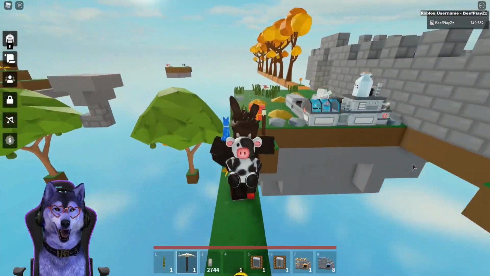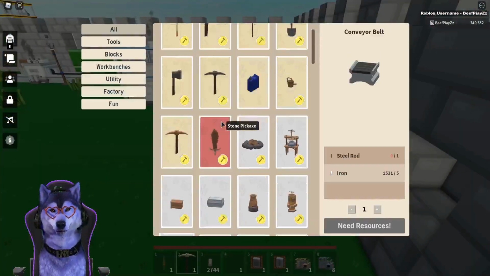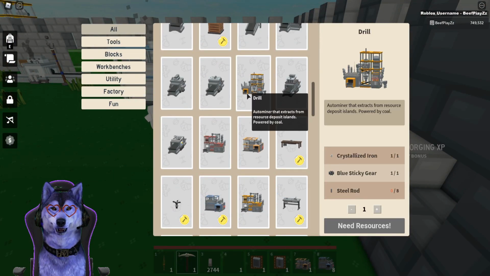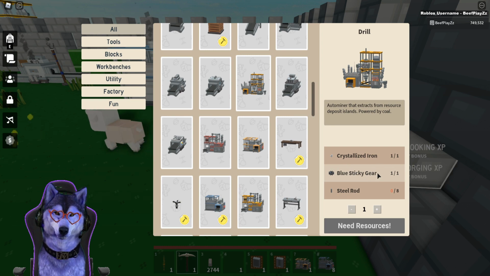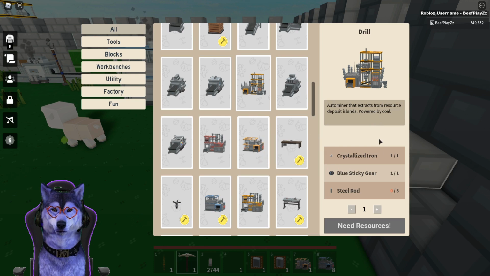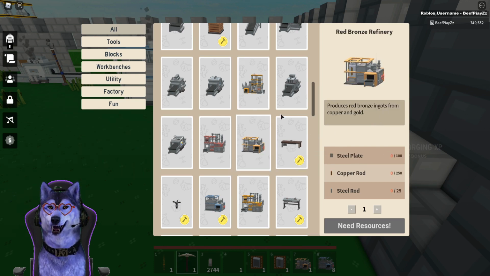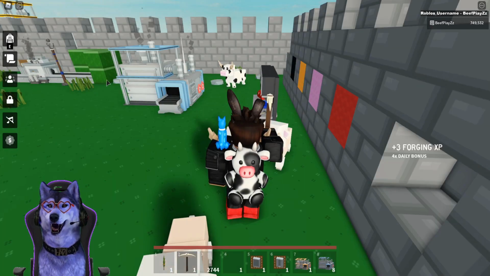If you don't know how to actually get a drill, let's head back to our crafting table and see how to make it. Let's scroll all the way down to drill. Steel press, drill. You need crystallized iron, blue sticky gear, and steel rods. For crystallized iron, just mine iron ore continuously. For blue sticky gears, kill blue slimes. So this is really, really simple to make now. It used to be very, very difficult. I think it used to be gold or something along those lines, but now we don't need that.